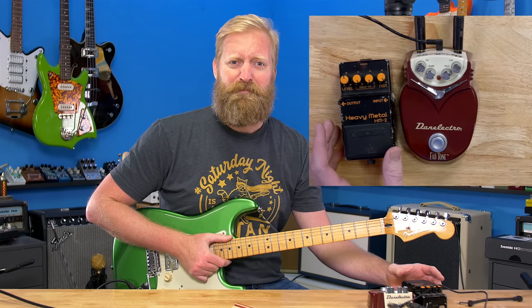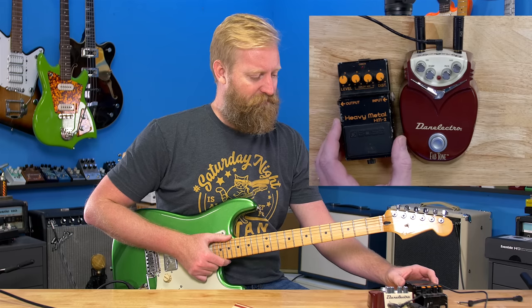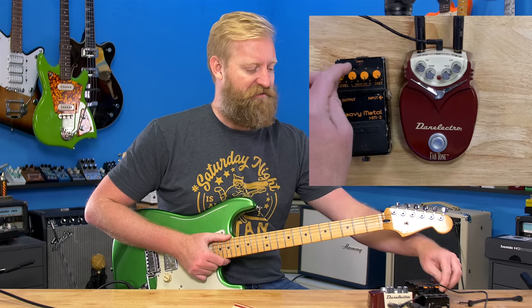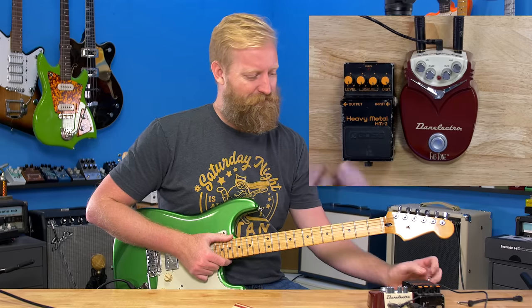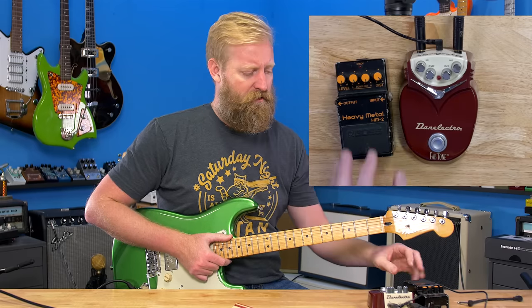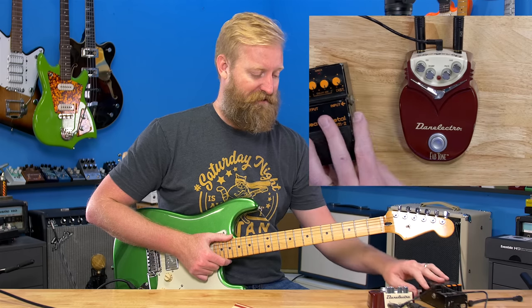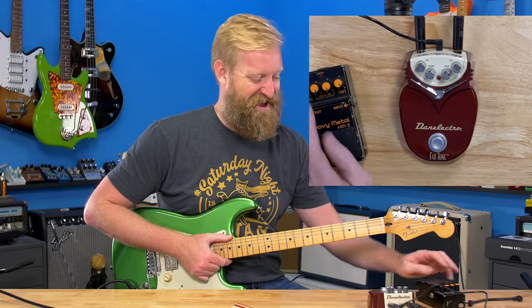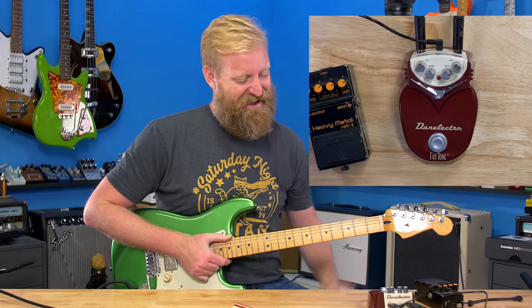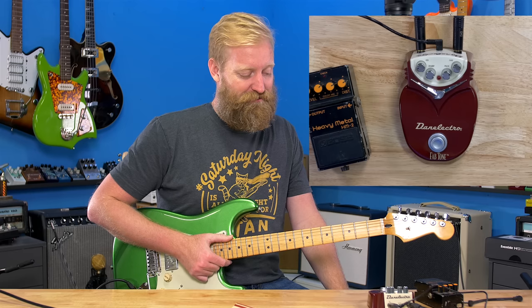They're so silly. They're always making jokes over there in the death metal community, turning everything all the way up like that. And it's really just to push an already hot amp with a pedal that actually has a decent amount of mids to it, where this has like zero mids. It's all scoop. It's all bass. It's all treble. It's all distortion.